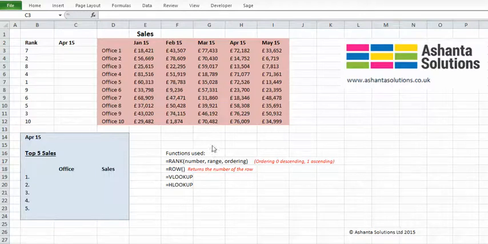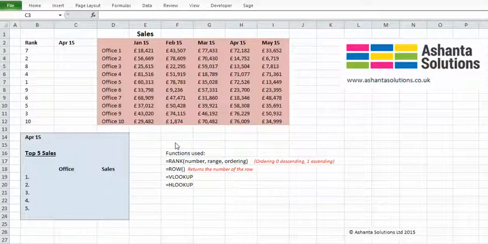Hi, today I'm going to show you how to create a league style table in Microsoft Excel that automatically orders data. Now, I've worked in the finance environment for over 20 years, and it always amazes me how often I see my colleagues spend lots of time manually editing their formulas in a file they use every month, but they're manually editing it because the data is now in a different row or column.